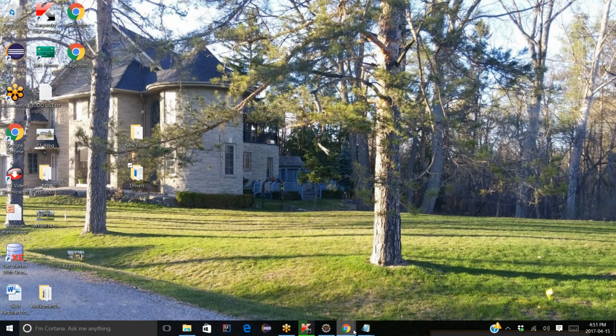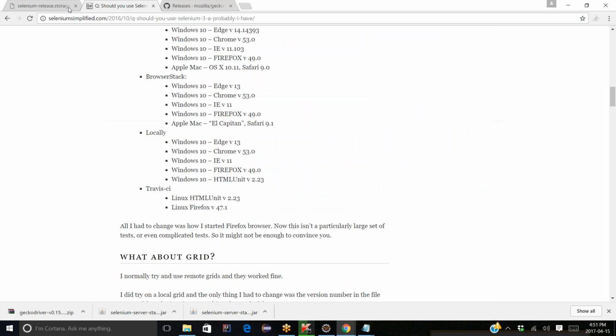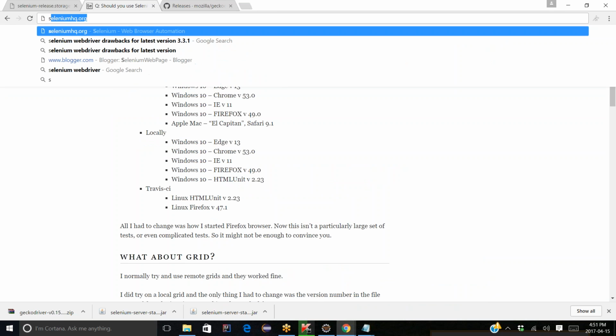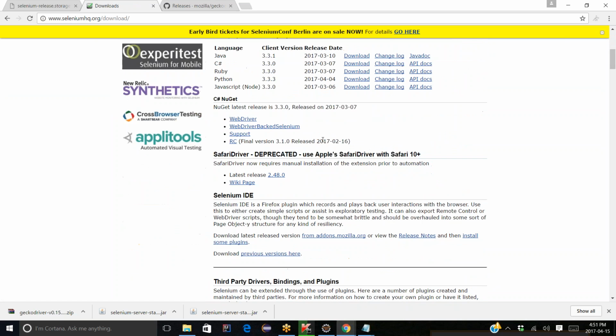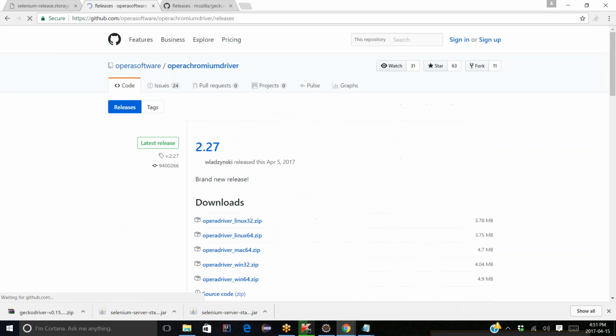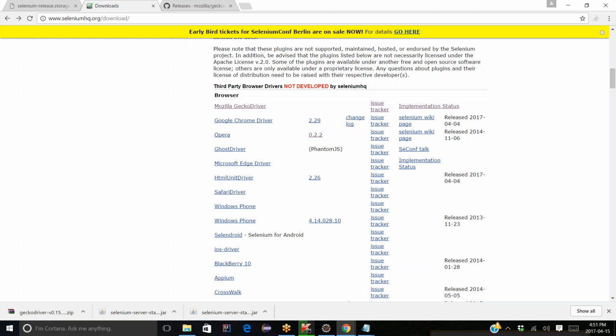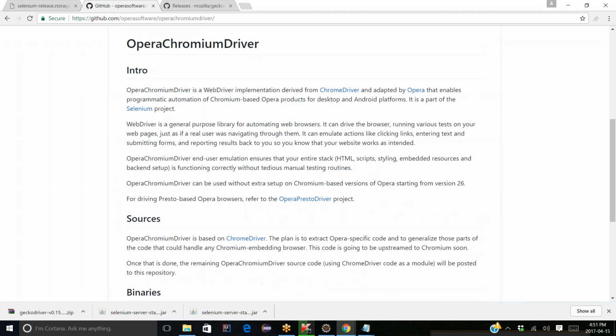If I want to automate the Internet Explorer, I need to go again to Selenium HQ. Go to downloads. So Opera, this is for Opera. Click here, Opera. I will automate the Opera also. So simple. Click the Opera here. So for Opera, go down.